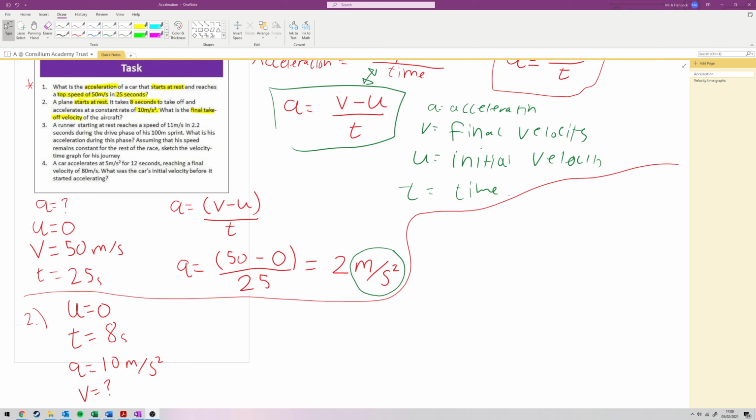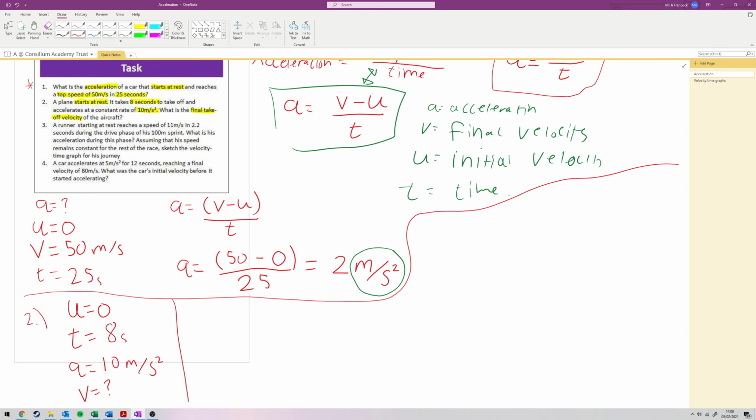So, what I'd like you to do is try and rearrange the equation. So pause it, see if you can rearrange this to make V the subject. It'll be good practice for what you do in maths. So pause it now, have a go. I assume you've had a little try.